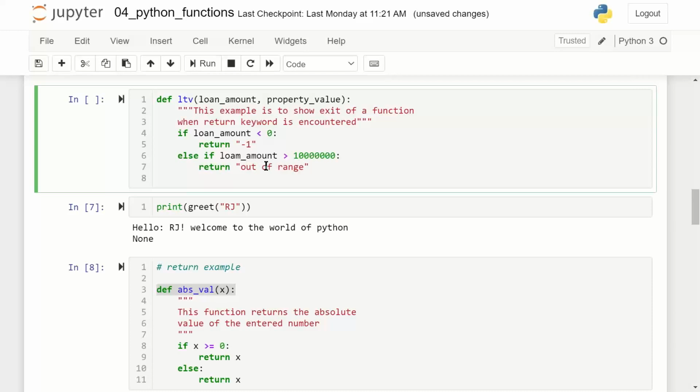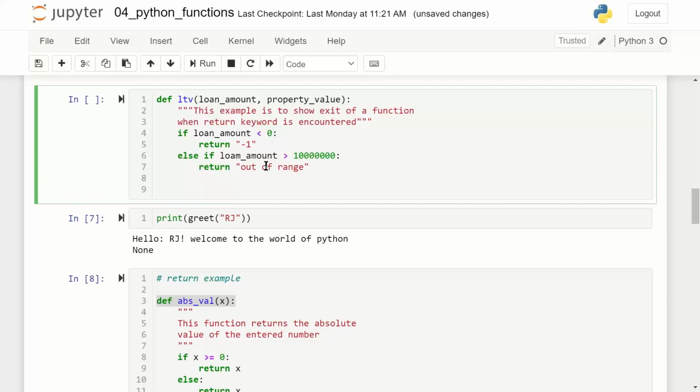Okay, return, sorry, because there has to be a return, otherwise I'll just calculate the loan to value. I'm just creating a dummy function. Loan amount can definitely be loan amount.